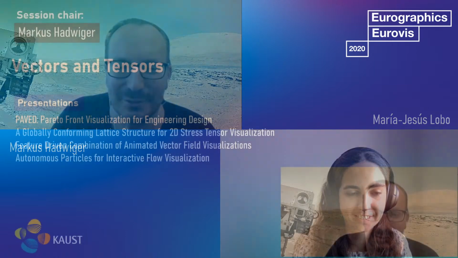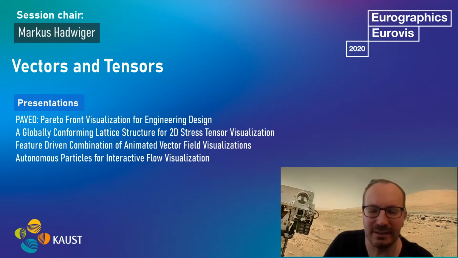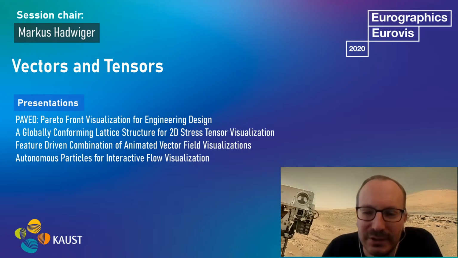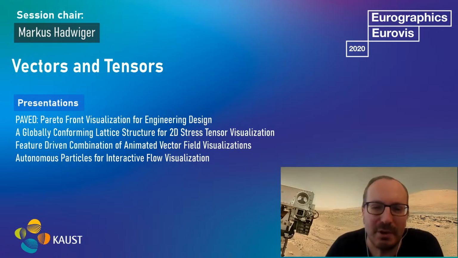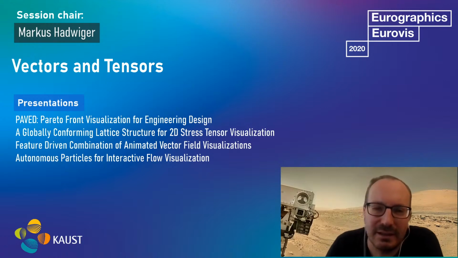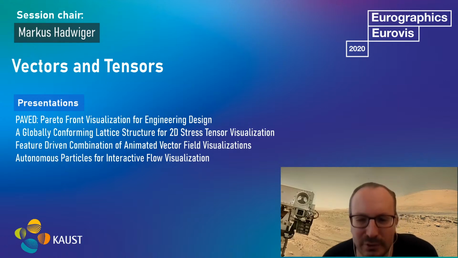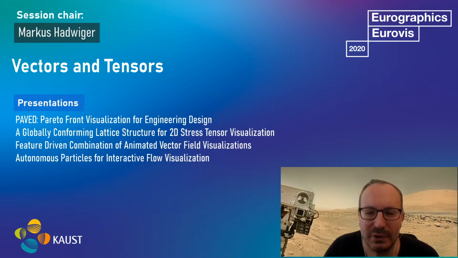Okay. So the final talk in the session, the next talk will be given by Vito Engelke. Vito is from Linköping University, and his talk will be about autonomous particles for interactive flow visualization. And this is joint work with Kyla Wong, Bernhard Prime, and Ingrid Hotz. And the authors are from Linköping University, the University of Magdeburg, and the University of Koblenz-Landau. Please, Vito, we are looking forward to your talk.